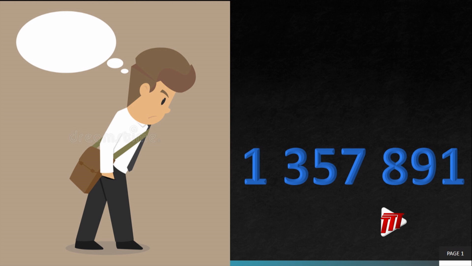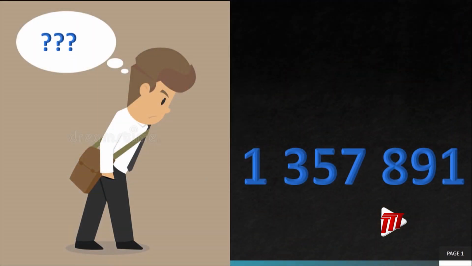So Tim went on thinking, and for himself, he said, okay, maybe I need to start from the right-hand side and call those numbers. So Tim started. The number is 1987, and he got confused. Maybe he should start from the left-hand side. And he said, okay, this number is 1357. But again, that didn't make sense. Why would someone write numbers next to each other just like that? So Tim was above everything confused.